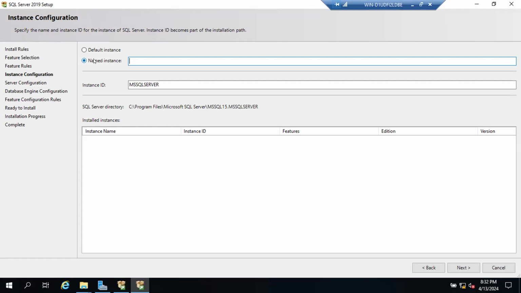So it's like primary, secondary? No, not at all. You cannot compare. It's not that default is primary and named is secondary. Both have their own importance. Default is important, named is also important. For example, if a customer is asking for 3 instances on the Windows machine, one default will be installed and the remaining 2 named instances. Or we can install all 3 as named instances only, whatever it is.